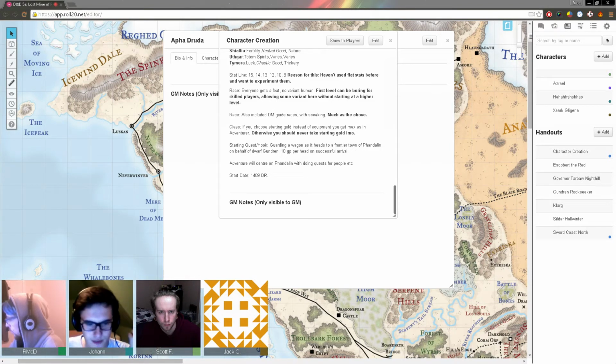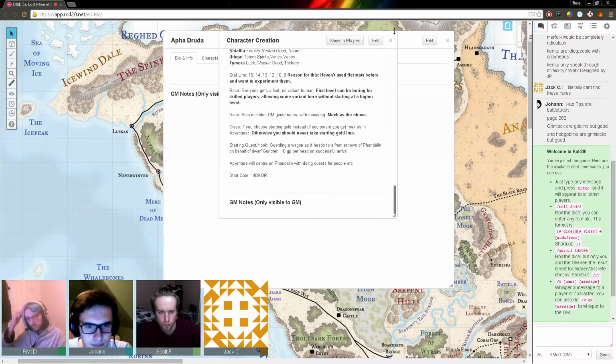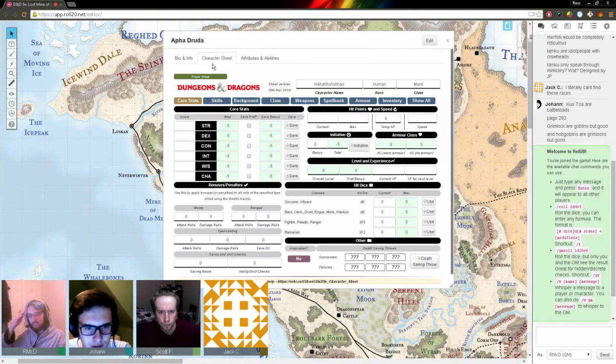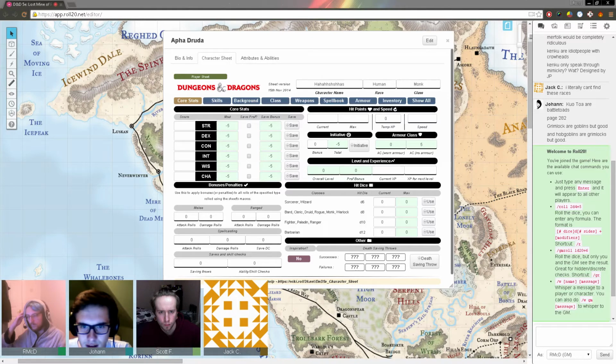And for class, I want to be a monk. You're going to be a monk, okay. What kind of monk are you thinking of? Obviously at level 1 it's not going to matter, but what are you thinking of going? Are you going to play the Shadow Monk? I was thinking Four Elements. I think Shadow Monk, yeah. Wait, the other ones? Yeah, there's the Four Elements and Open Hand. That looks cool, Open Hand. What do they do?